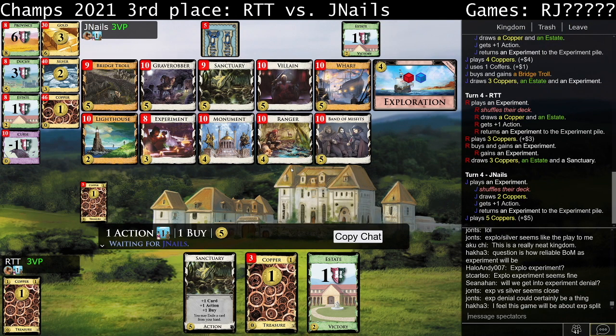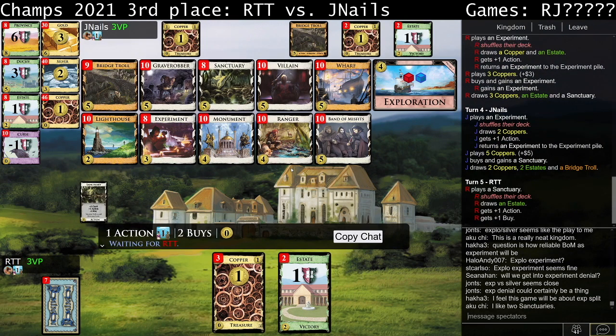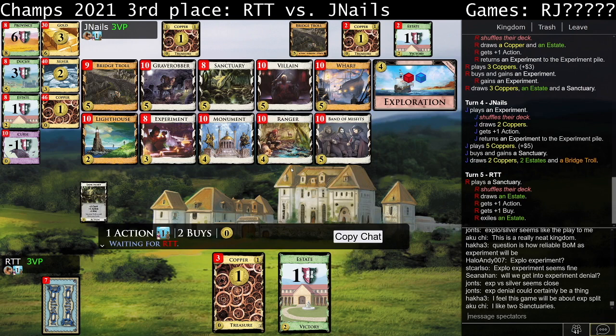If you get a pair of experiments, then you can... Yeah, if you get a pair of bridge trolls, you can get a bunch of cheap experiments. So you get like one costing experiment, instead of using more. Like if you have two of them, yeah. I guess multiple sanctuaries also makes sense, yes.